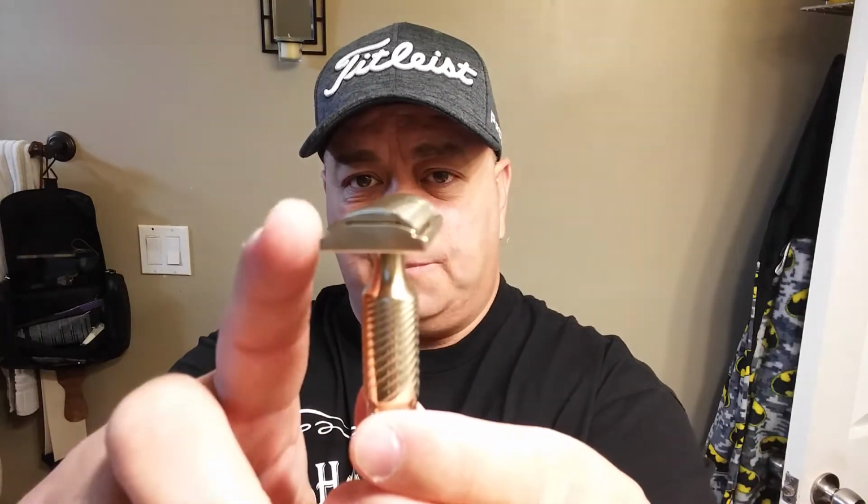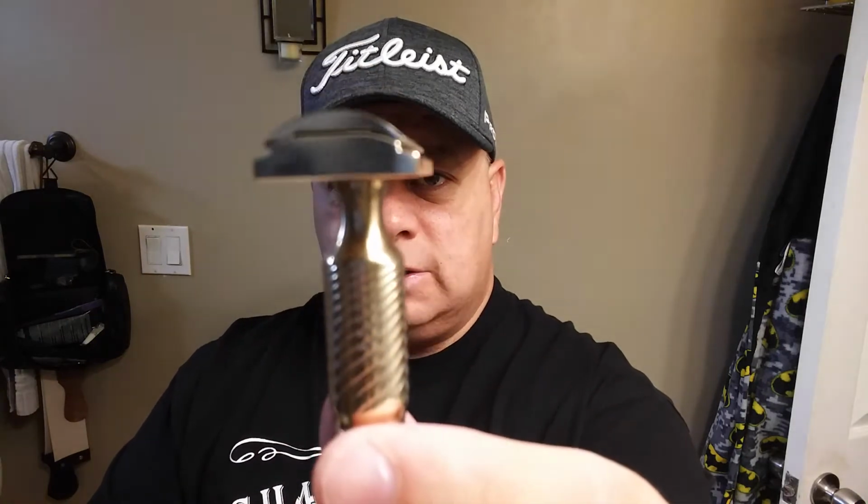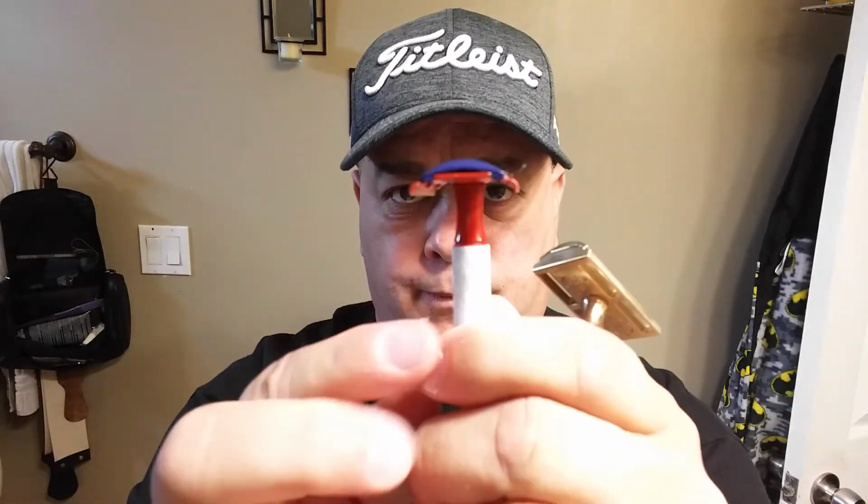But again, the aggressiveness to me in this experience wasn't so much about blade gap, it was about how much of this bar sticks out. Like a very mild razor for me is this Gillette Tech. So the bar sticks out a lot more from the base, from the head plate, from the top cap. It sticks out a lot more than this one does in relation to the top cap. So I think that's where the aggressive blade gap plays a role, obviously, but how much comb or bar sticks out this way and this way really contributes to the aggressiveness of the razor as well.